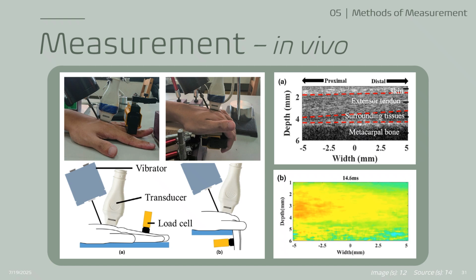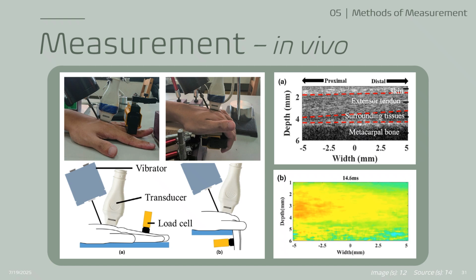So we're going to look at this experimental study. This study measured the human EDC tendon using shear wave elastography in both extension and flexion. The test setup can be seen on the left. The hand was placed into the fixture, a load cell applied at the moment arm, an ultrasound transducer placed right below the MCP joint, which is before the EDC diverges into central and lateral slips. The vibration tool at 250 Hz was applied at a 45-degree angle.